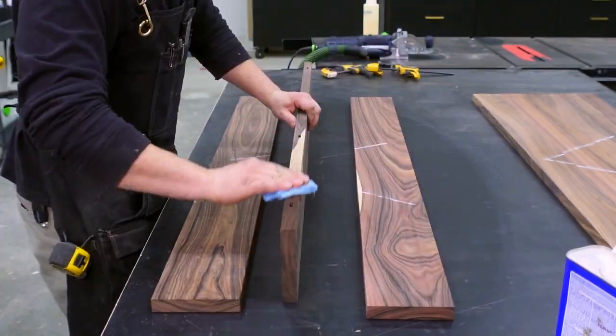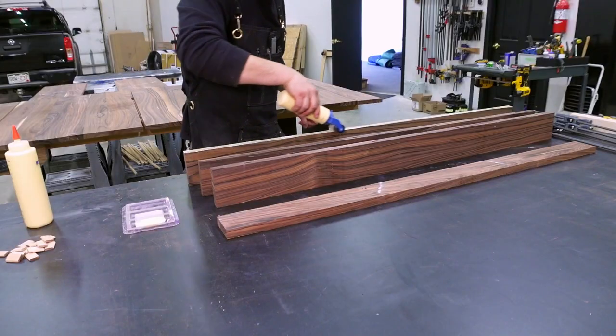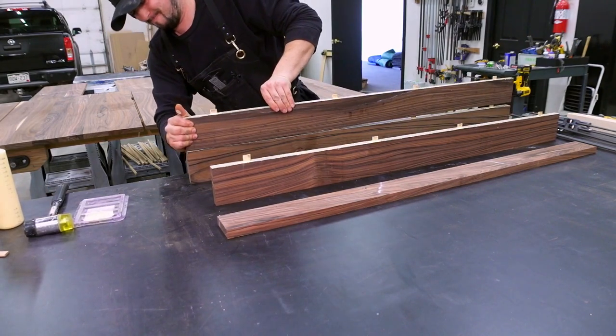Dominoes only serve as an alignment tool, and I'm keeping them 5 inches from the edge so I don't cut into them when I'm cutting out the final shape of the top. Before gluing oily wood like this though, it would be a mistake to skip this next step. Cleaning any joints with acetone will remove any surface oil so the glue can penetrate a bit better. This is common with exotic woods like ebony, cocobolo, and many others.